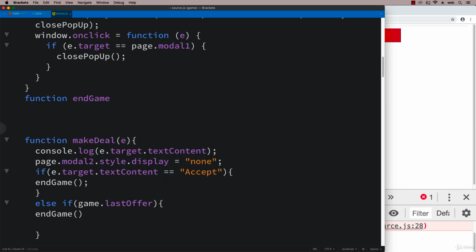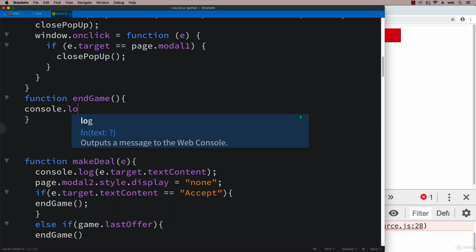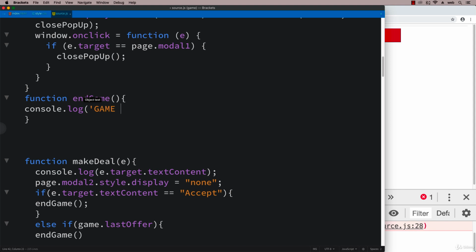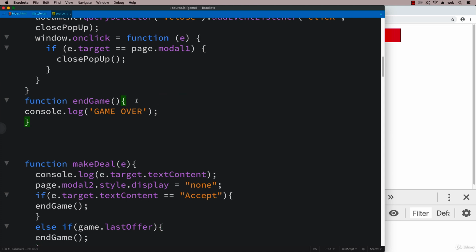So end game is just what we do to reset the game, and at this point the game is over. Either way, if they're on their last offer, it's game over, or if they accept, it's game over. So what we want to do is run the end of the game and show what's remaining. That's one of the things we want to do. We can run show the remaining within the end game. We can do that in there. And also we're going to update the game in play.